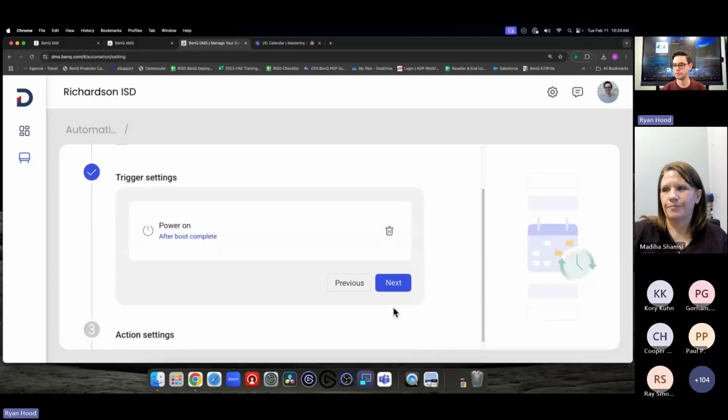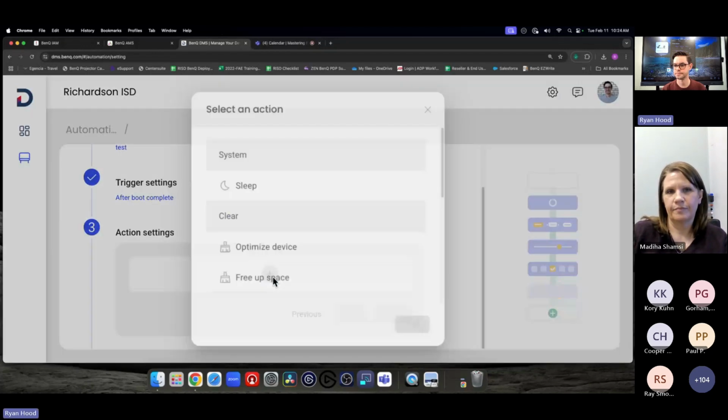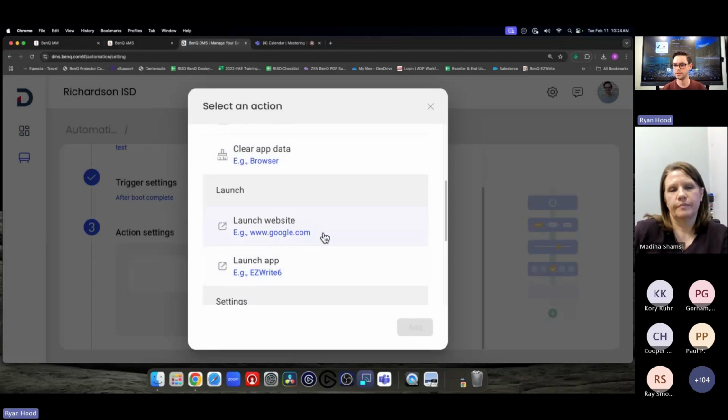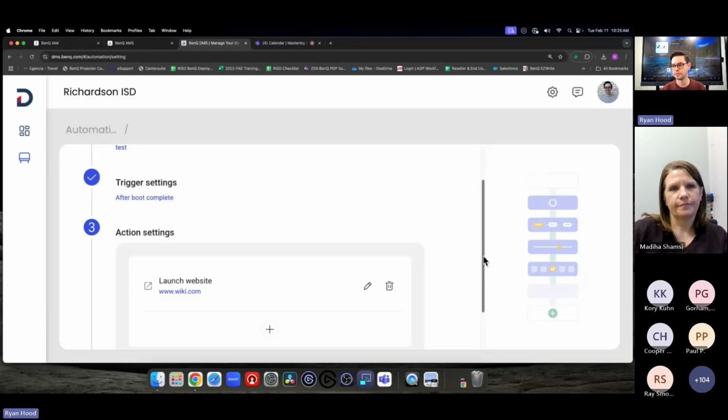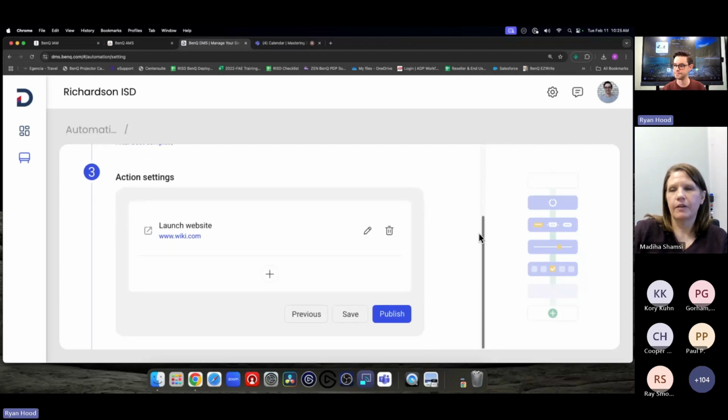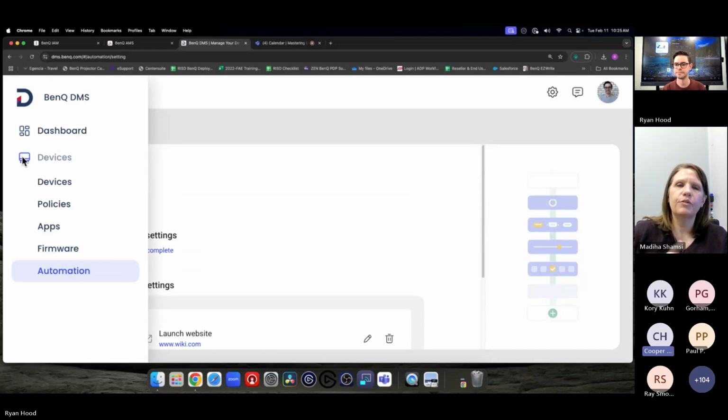So after you boot it, you can go in here to launch website. So you can either just have it open the browser, open EasyWrite, or it can launch a specific website. And then you just input whatever, Wikipedia.com, for instance, hit apply, and then after it boots, it will automatically launch the Chrome browser into Wikipedia.